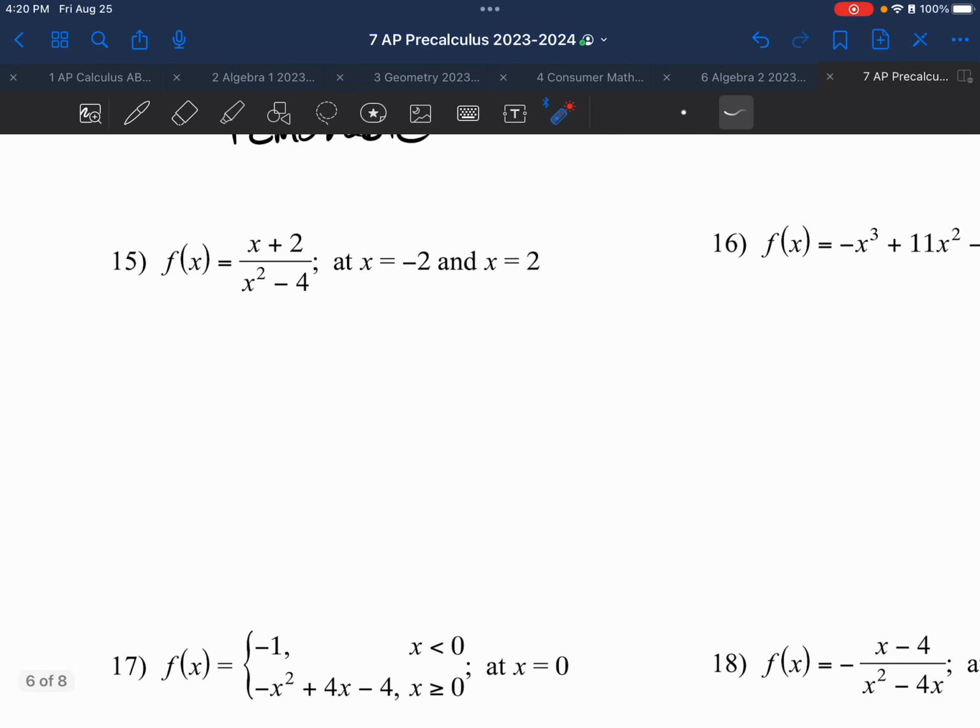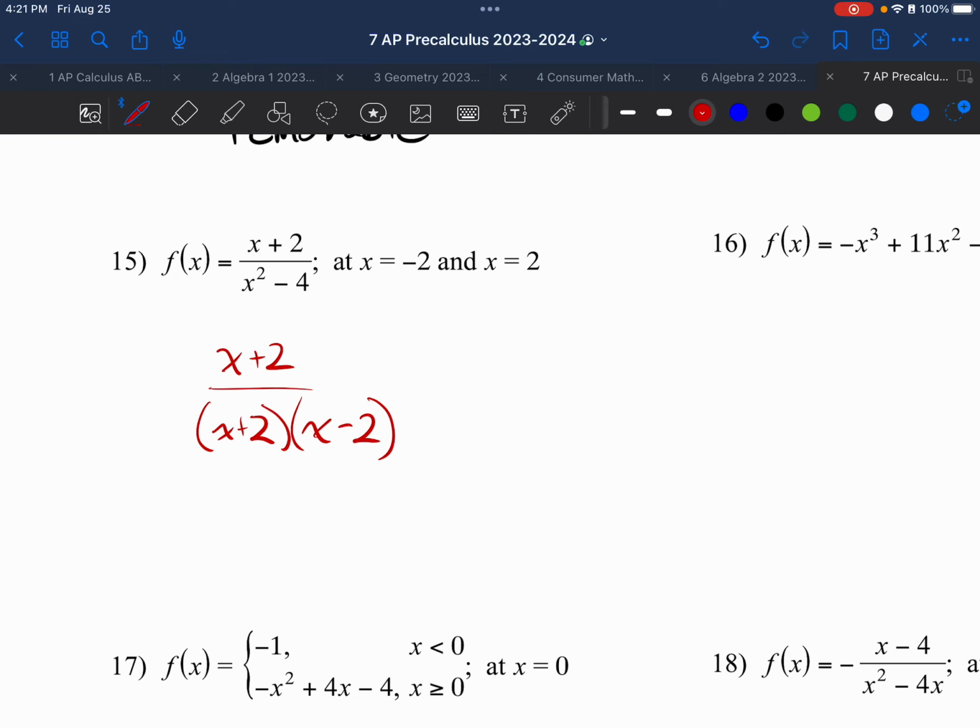And number 15, this one is the correct way of doing number 14, actually. So this one is going to be factored as x plus 2, nothing happens at the top, but the bottom is going to be x plus 2 and x minus 2, and now you can do the exact same process as before. Notice that these are going to be crossed off. That's going to be our -2. I'm not going to go through the whole logic of setting that equal to 0 again. That's the crossed off one, so this one is going to be removable. Anytime that you cross off things in the numerator and denominator, that's always a removable discontinuity, unless the same point happens with an infinite discontinuity. So I'll maybe explain that at a future date.